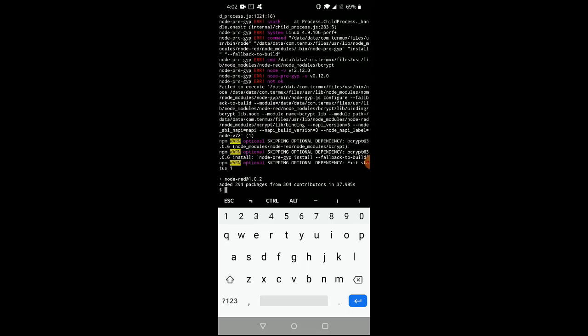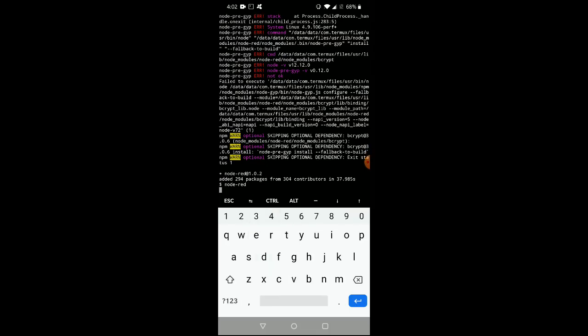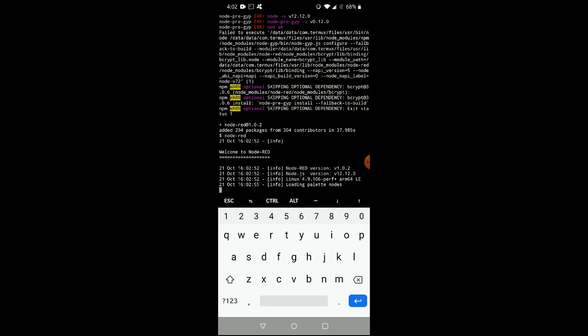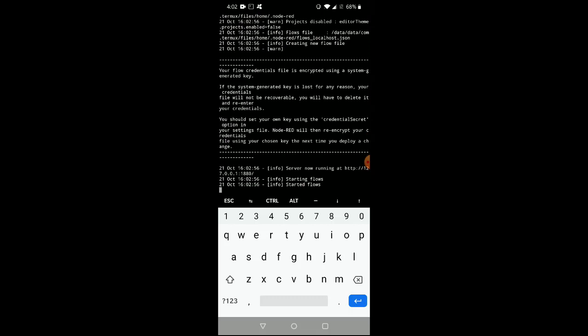So there are some warning and error message which we can ignore as it does not impact the functionality of Node-RED. Now we would launch the Node-RED. So as you can see, the Node-RED is started and it's running on 127.0.0.1 on port 1880, which is the local host.